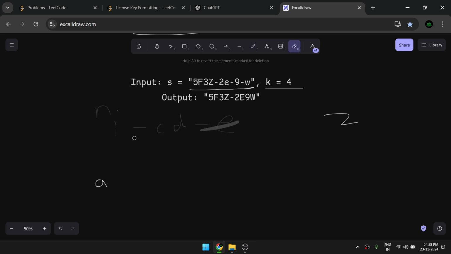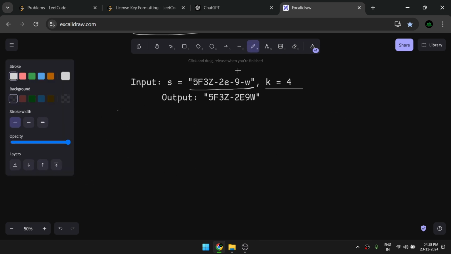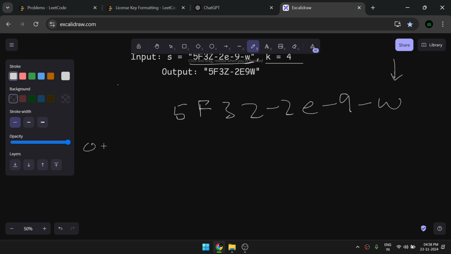So let us see how we are going to solve this. We are just going to loop over this string from the ending. I'll first write the string in front of me, then start reading the string from the ending. I'm going to keep the result in an out variable. There will be a condition: I'm going to check if this is a dash. I'm also going to keep track of k, so t will be equal to k, for now 4. If I find any non-dash character, I'm just going to decrement it.